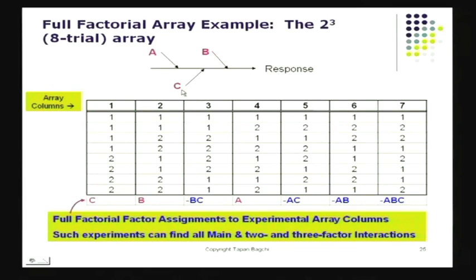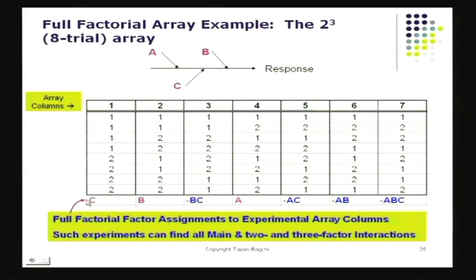First, I'm going to run a very simple experiment. I'll put A at 2 levels, B at 2 levels, and C at 2 levels. So for A, I've got 1, 2, 1, 2, and so on. Notice these settings are changing as I go from trial 1 to trial 2 to trial 3 and so forth, 1 and then 2, then 1 and 2 and so forth. For B, I also have 2 settings, 1, 1, 2, 2, 1, 1, 2, 2. And for C I've got 1, 1, 1, 1 and 2, 2, 2, 2.